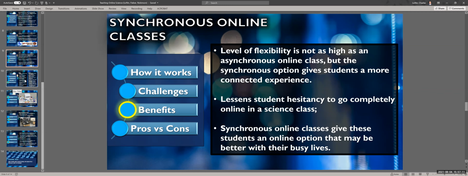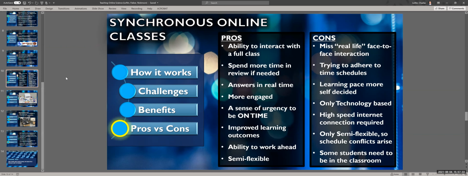And last but not least, I am huge on every semester to get students feedback. I do what I call a Dr. RCC, Dr. Robinson constructive criticism. And I ask students, what did you like? What did you not like? What are other suggestions you would give me to try with my future students? And in the last year and a half, I added to it the whole synchronous online. What were your feelings, thoughts? And here were the pros and cons directly from our students, very similar to what we as professors found as well.